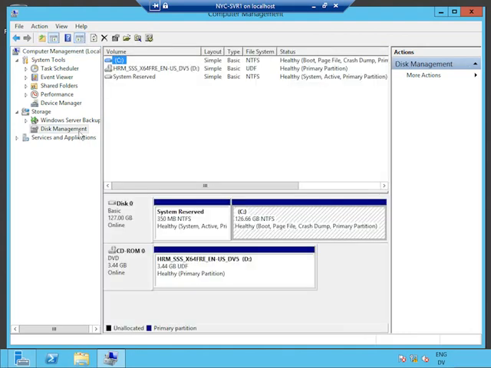At the moment, I see a fairly ordinary hard drive configuration. I've got what appears to be a local disk, disk 0. It's 127 gigs. We're using 127 gigs of it for our system partition. We've got a reserve partition there. Maybe that's for, I don't know, BitLocker or things of that sort. DVD drive. So 2 disks. Disk 0, local hard disk. CD-ROM 0, CD drive. So far, so good.